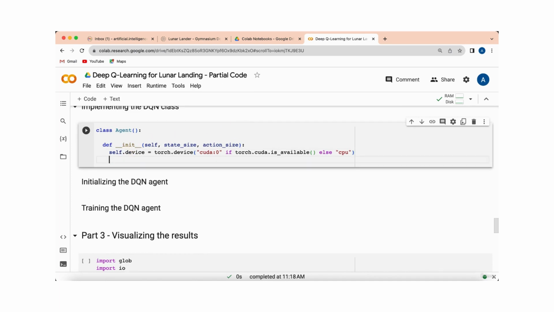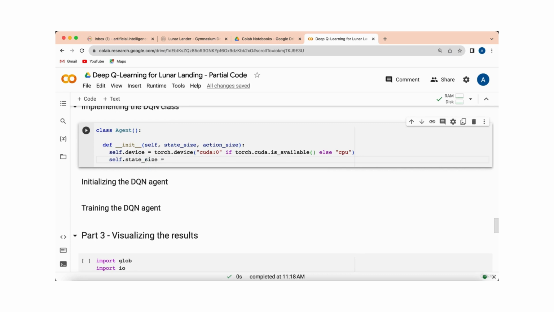Then, next object variable is going to be, of course, the state size. So remember, this is the argument, but we still need to create the object variable. Whenever we create a new instance of the agent class, well, we need to define those variables proper to the object. And the first one we're going to create now is self.stateSize.